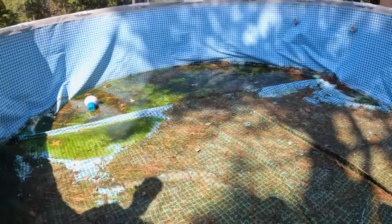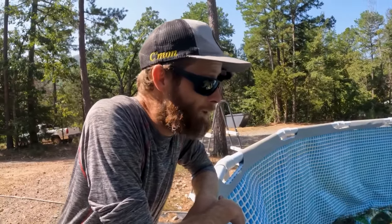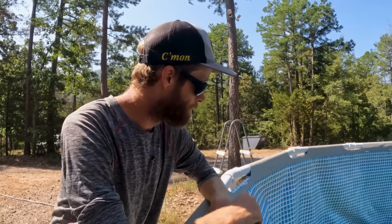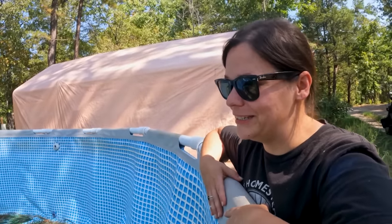In fact, it wasn't just algae, it was all these pine needles. Take a look at our swamp. Now, Gary has drained it, but you can kind of see what we were working with and the battle that we were facing. It was nonstop trying to get it to be green or not green. I thought, I'm going to win it, and then it went green and then it was cloudy. And then we waved the white flag and we surrendered and spent our time at the lakes and at the creeks and other things like that.